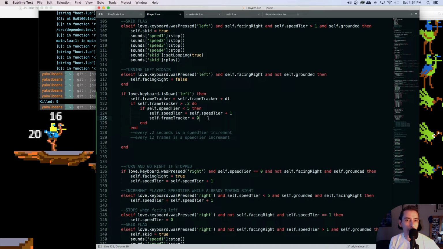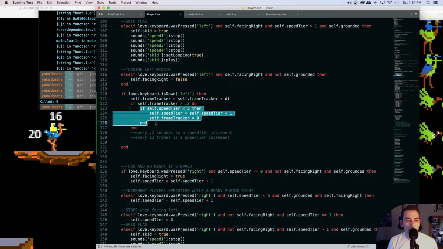Then if the next frame happens, it'll say self.frame tracker, which is now 0, gets itself plus delta time, starting the loop again. And then yeah, does this need to move? I don't think so.